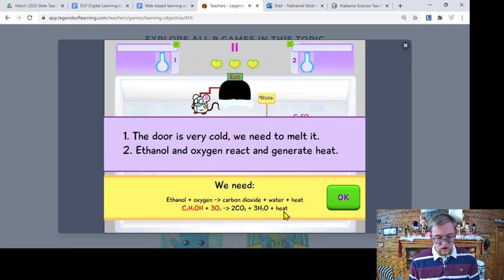Observations we can make. The heat caused the ice blocking the doorway to melt. That'd be a good observation. Now we need 2. So what's another observation we can make? We were able to produce carbon dioxide and water. Those are 2 very common compounds that we interact with. So that'd be a good observation we can make. We can also observe that this is an exothermic reaction because heat occurs in the products of our chemical equation.